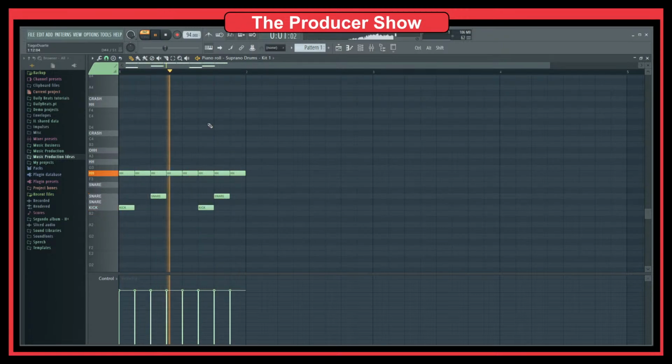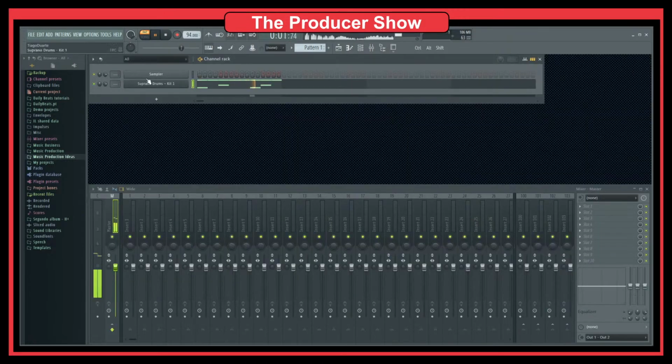Sorry for that. So we have this drum loop. It doesn't sound very live, you can tell by this drum loop that this is kind of an electronic drum loop. It doesn't have that vibe of live drums.